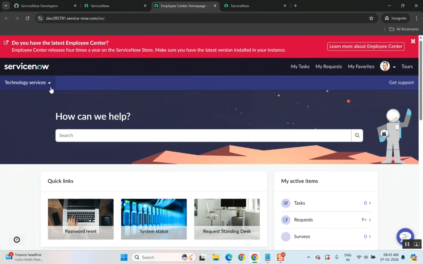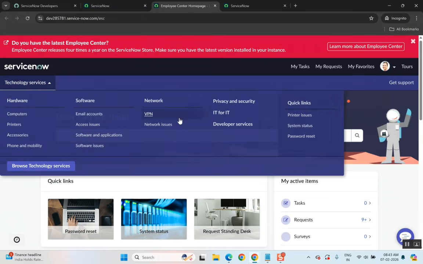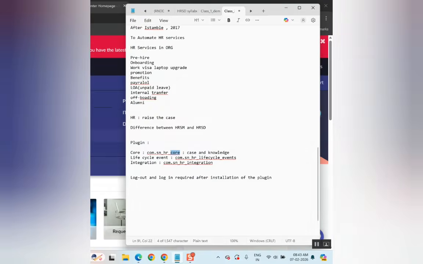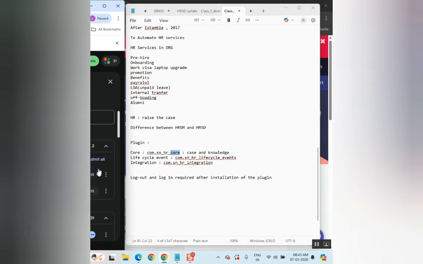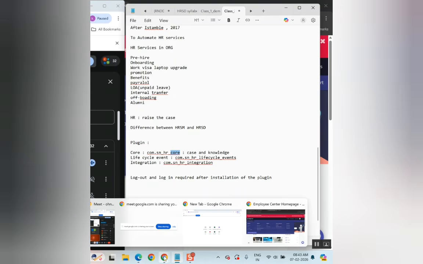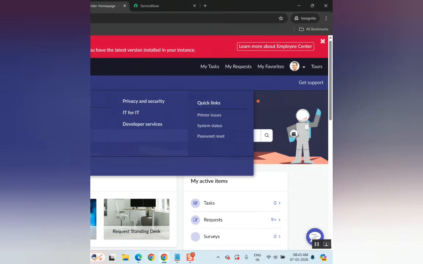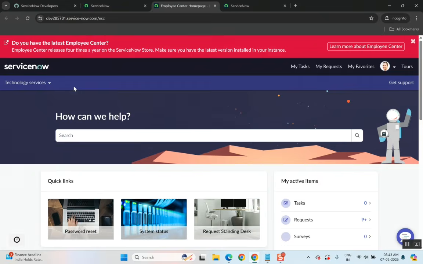Here, if you see technology services, we can find only IT related: developer services, network, software, hardware, computer. These are all IT. If we want HRSD related, this we will call taxonomy. This technology service is one taxonomy.